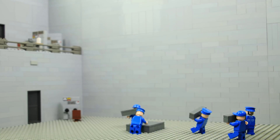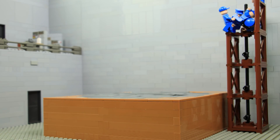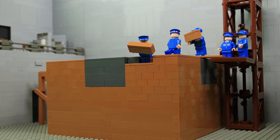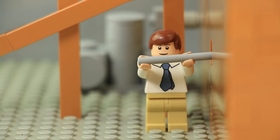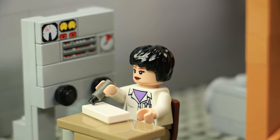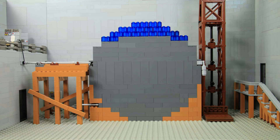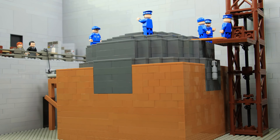They took apart the experimental pile and began construction on the reactor, which they called Chicago Pile 1. As the pile grew, the team repeated the same experiment again and again. The data from these experiments allowed Fermi to conclude that the reactor didn't need to be built all the way to the height he initially planned. After the 57th layer of the pile was in place, Fermi called construction to a halt.